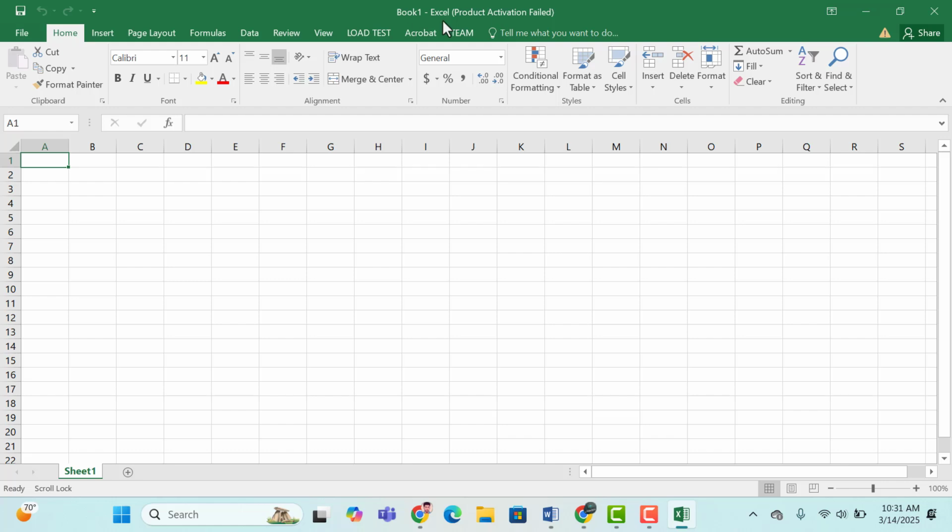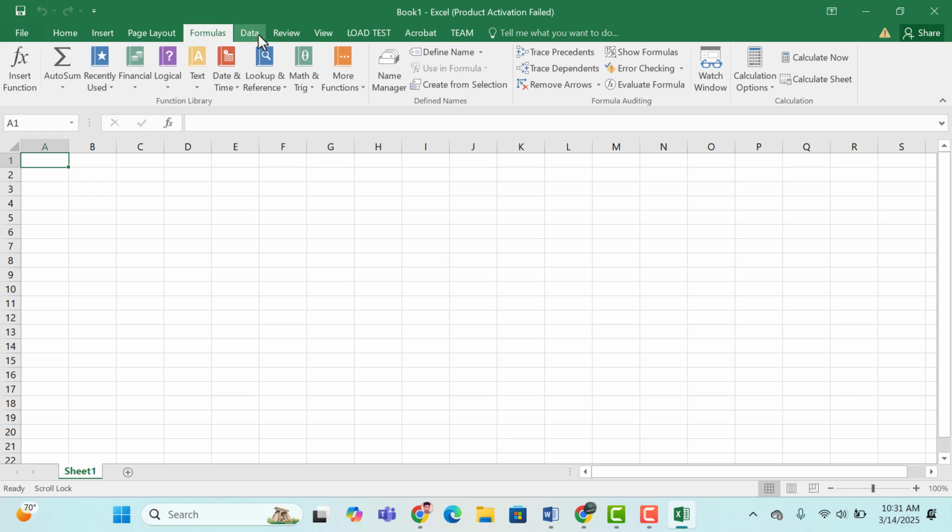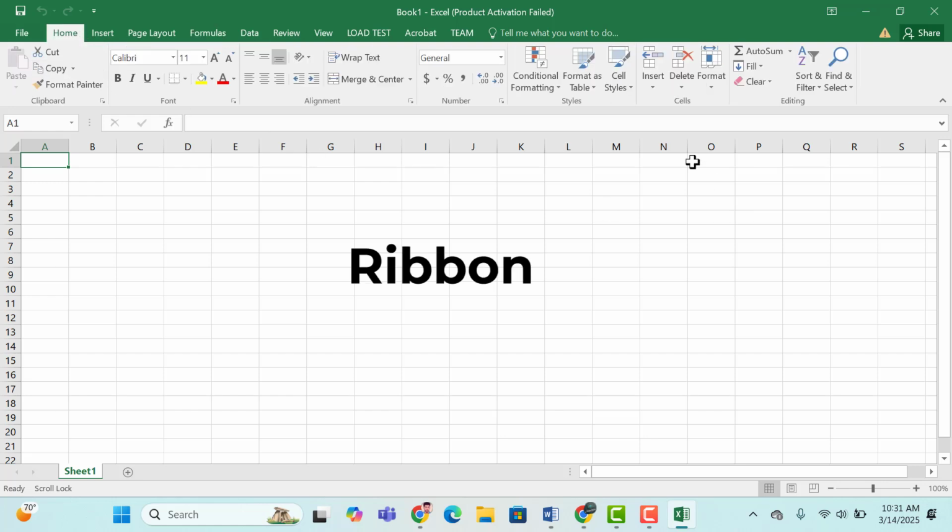So first is to learn about the layout. Across the top we have some tabs like the Home tab, Insert tab, Layout tab, Formulas tab, Data tab, and other different tabs. And each particular tab opens up a ribbon. This is a ribbon, and in the ribbon we have groups. Like at the Home tab, we have this ribbon, and we have groups like the Font group, Alignment group, Number group, Style group, Cells group, and Editing group.